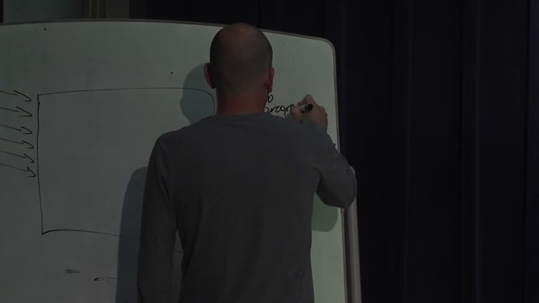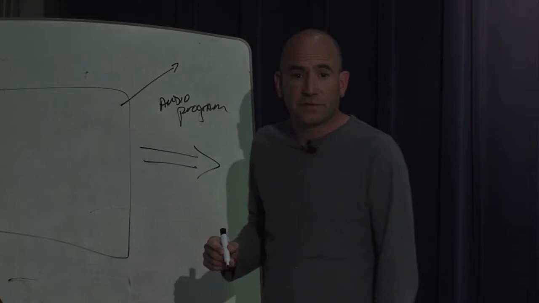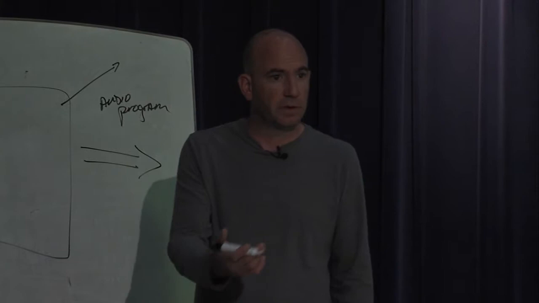But here's where it gets more complicated. Audio program is not the only output. There are auxiliary and sub outputs. Now a lot of times an auxiliary output is a dedicated line that's going to a particular location. So for example, we might want to take the output of the audio board and run it to the dressing room. Sometimes they call that the green room in theater. But you might want to have a dedicated line that goes to the dressing room so that people in the dressing room can hear what's going on.